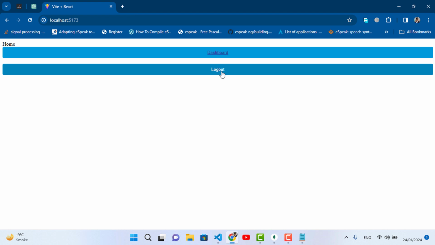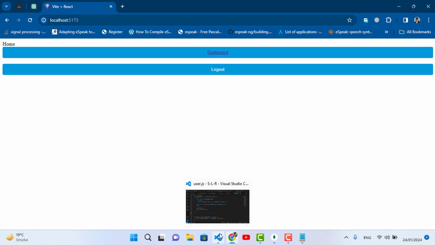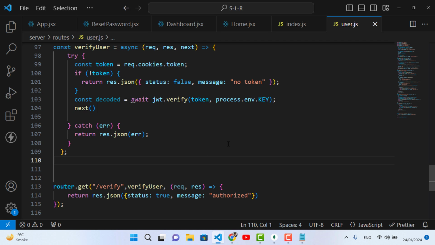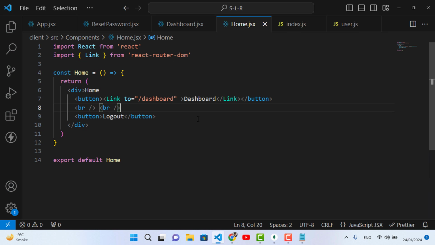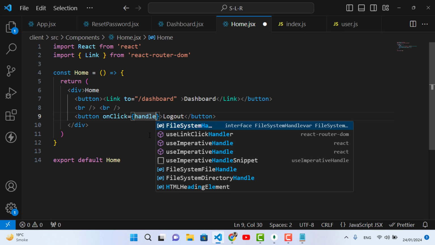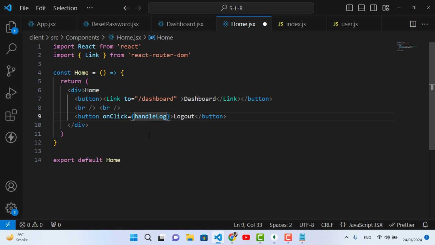So now let's implement the logout functionality. For that, let's move to the home page. Whenever we click this button, on click event we will handle logout. This function, let's create it.